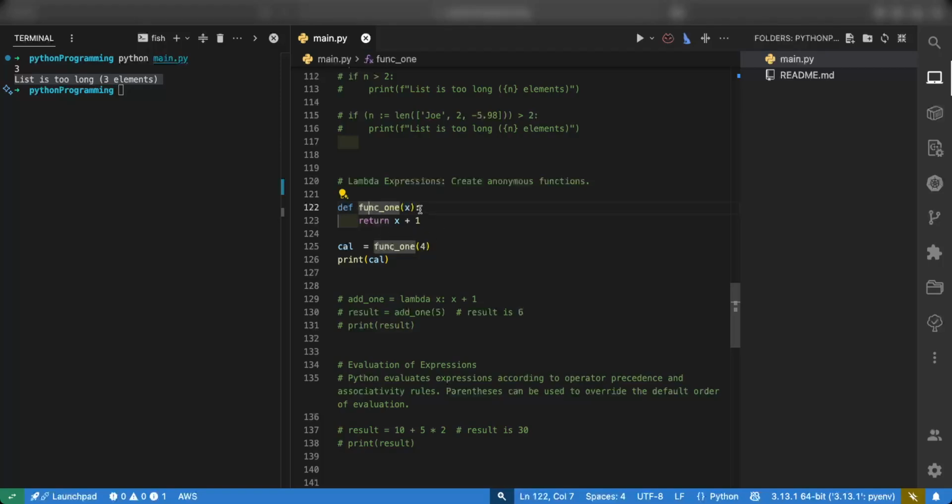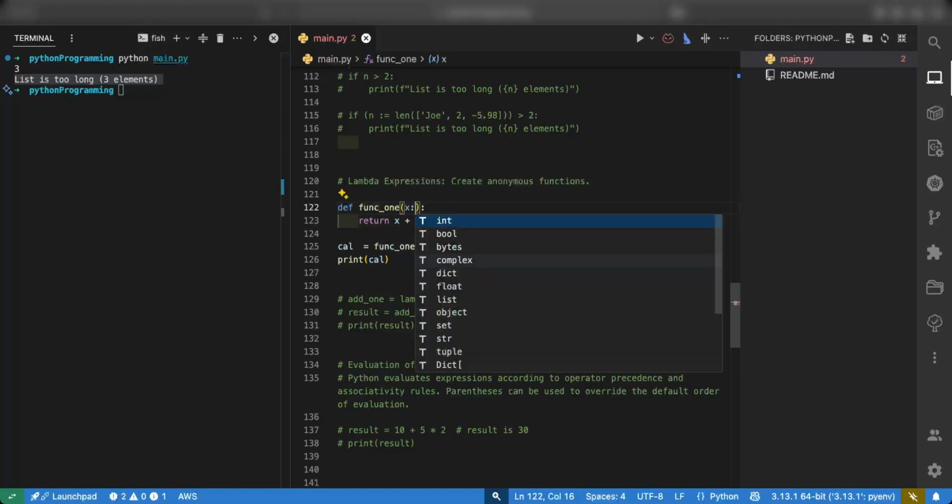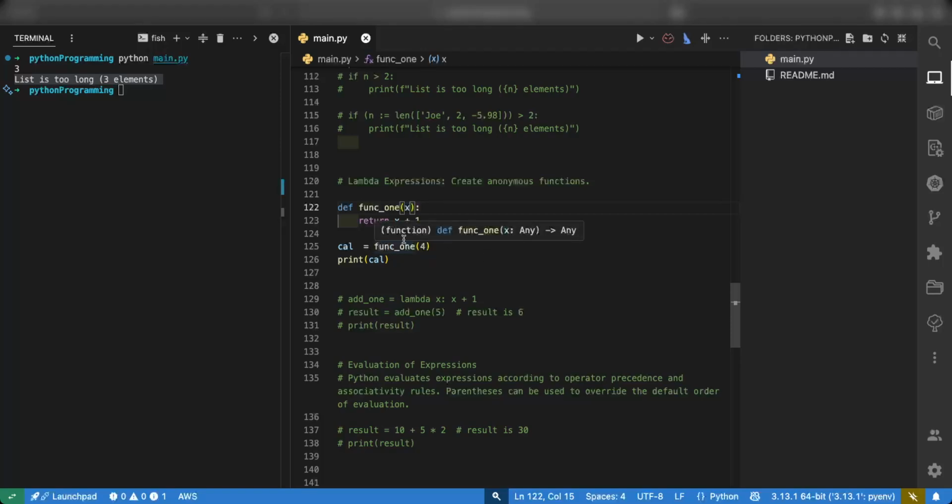So here's a long way. We define a function, we give it a name like you've seen, and we put a placeholder that there is a number, a string, or whatever is coming through this. I don't know what it is. I can define it and say it's going to be an integer, but I'm not going to do that. I'm just going to leave it to be any. How do I know? Because if I hover over that, it says that x is any. So it can be a string, an integer, a float, any. And then whatever that value is, I want you to add 1 to that value and then return the result. That's what this is doing.